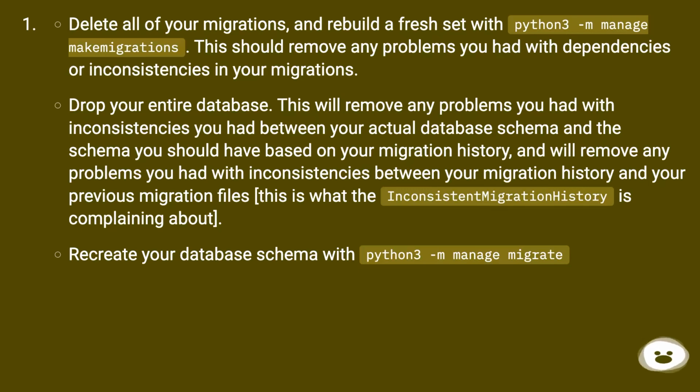Drop your entire database. This will remove any problems you had with inconsistencies between your actual database schema and the schema you should have based on your migration history, and will remove any problems you had with inconsistencies between your migration history and your previous migration files. This is what the inconsistent migration history is complaining about. Recreate your database schema with python3 -m manage migrate.